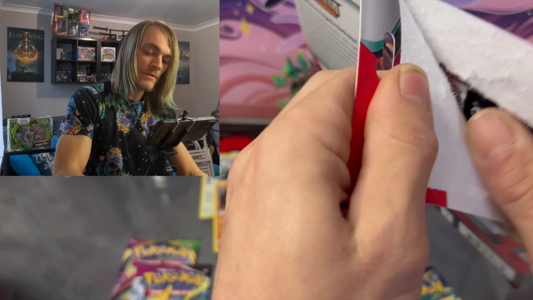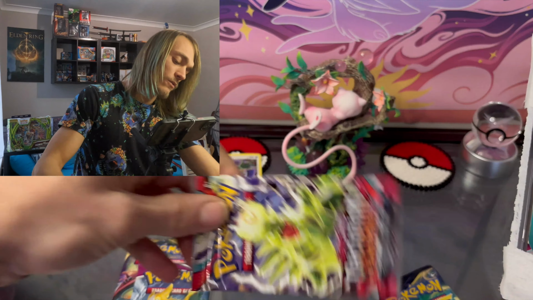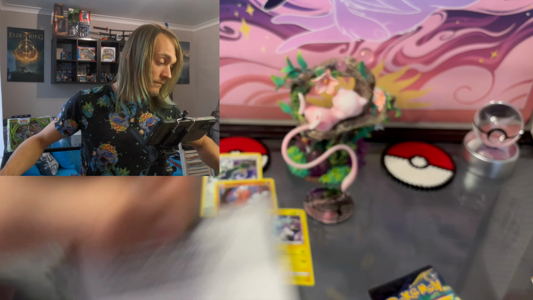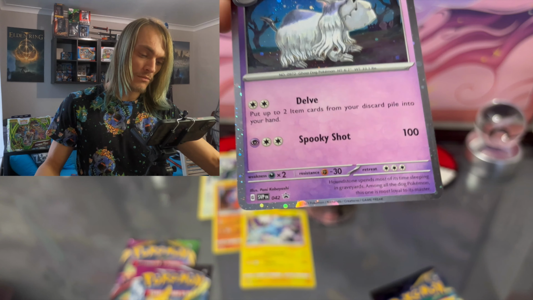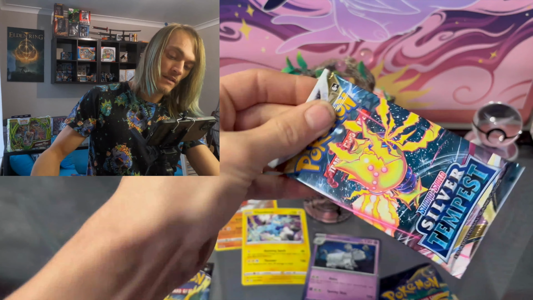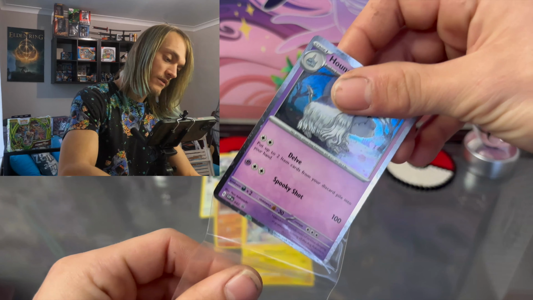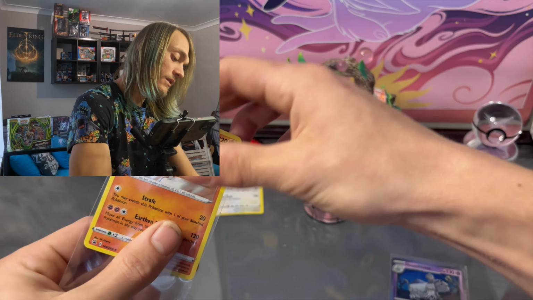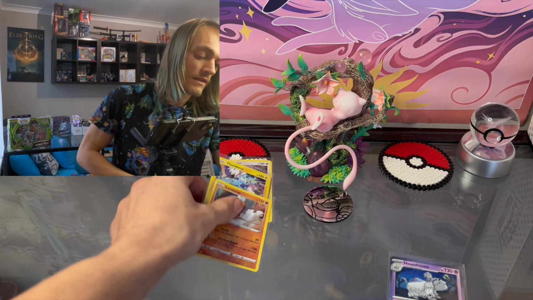Let's get the Obsidian Flames packs out of this. 1, 2, and 3. Code card for those who want it. No way. And of course, we got the Grimmsnarl holo card that was in there. It's a promo card. And let's get the Silver Tempest pack out of there as well. Here we go, Regieleki and Alolan Vulpix. Let's first pull up this first sleeveless card. 2, 3, and 4. If we don't get hits today, at least we had these 4 cards.